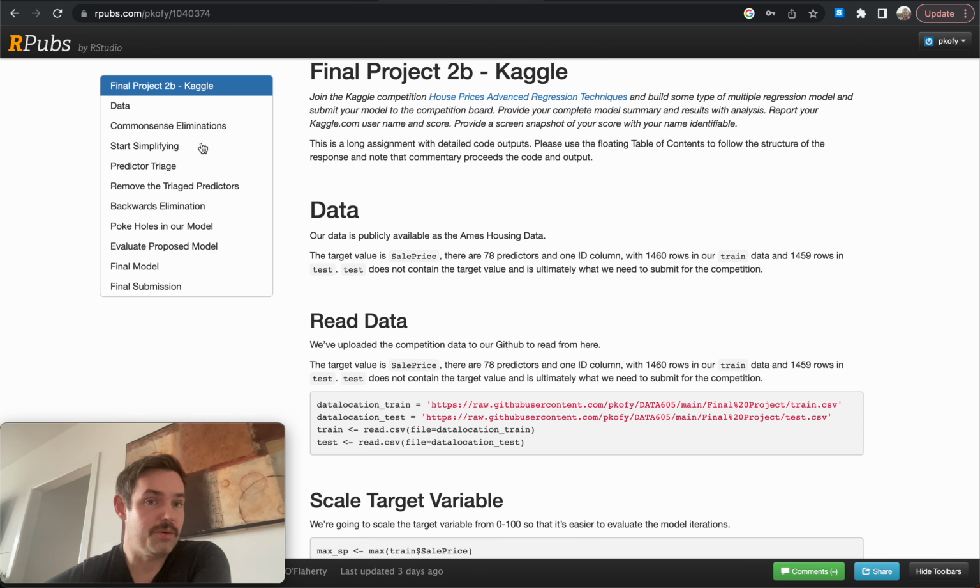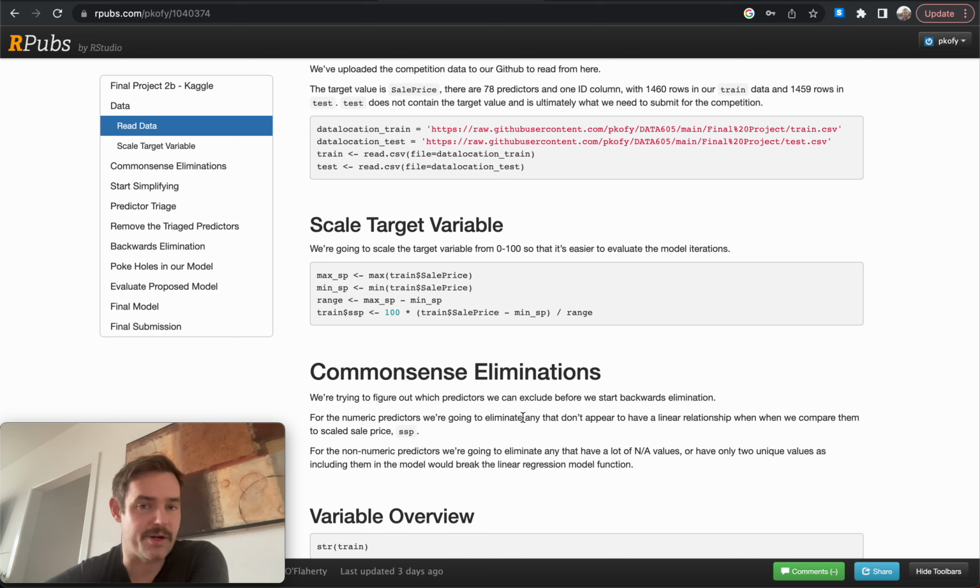In the final part of the final, the most helpful thing was scaling my target variable. I got that directly from the textbook, but when it's scaled linearly from 0 to 100, it doesn't affect the results of your model. However, it's much easier to read, specifically the residuals. You want to see that the interquartile range is tightly bound around 0.